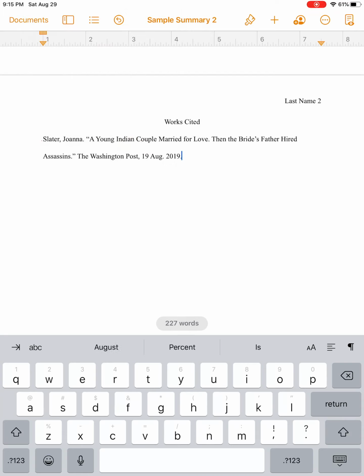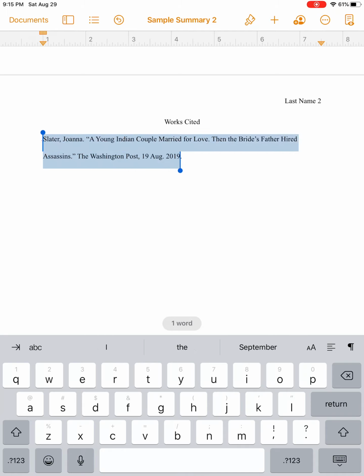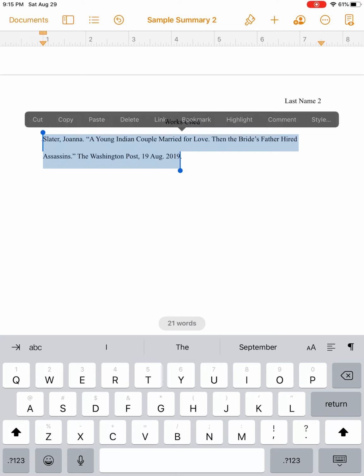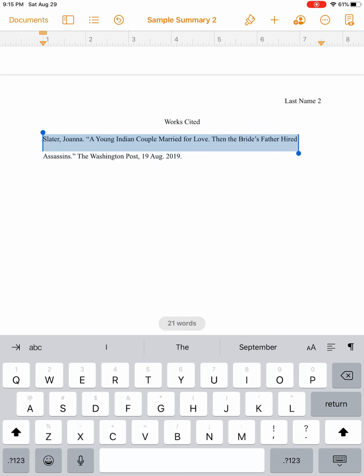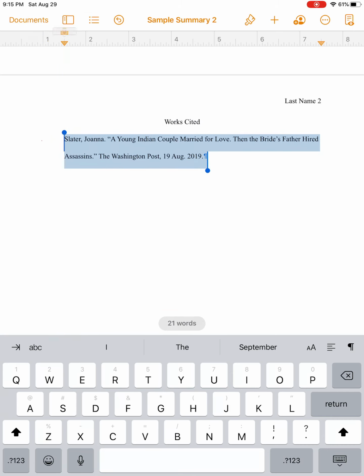And then highlight just the citation. Just the citation. And the periods too. Right there. So once that is highlighted and the ruler is showing, you want to drag the orange triangle to 1.5. And you're almost finished. Not quite.